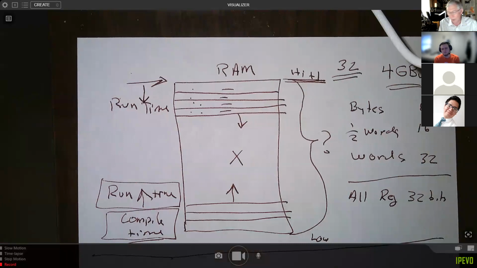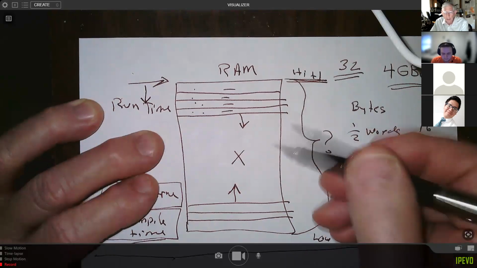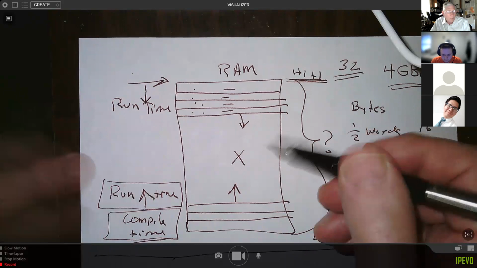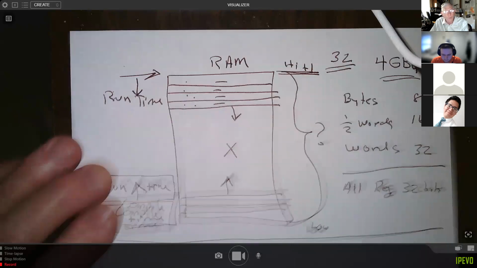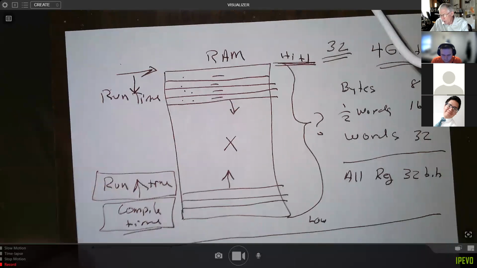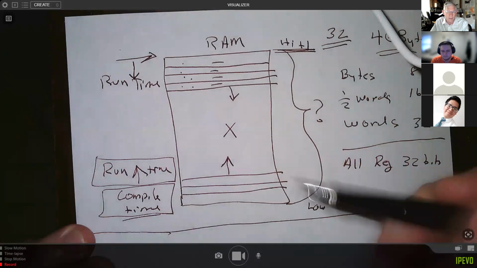I forget what all is saved automatically, but I think there's a bunch of stuff that's automatically saved. Status register and the program counter. Well, the program counter, obviously, the stack pointer. There's a bunch of stuff that's saved. Maybe not the stack pointer. I don't know. But anyway, a bunch of the general purpose registers are automatically saved. But we're not going to program this in assembly language. We're going to program it in C, so we don't really have to worry about that. C is going to take care of all those details for us. But what it won't do is tell us if our stack runs into our variables. That it won't tell us.